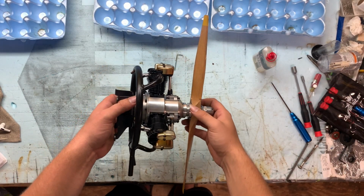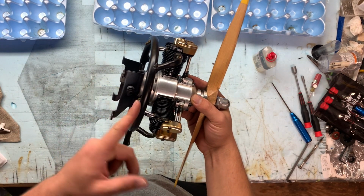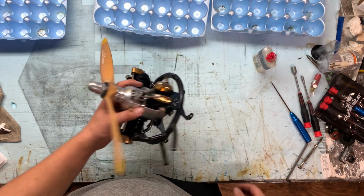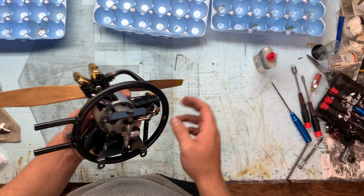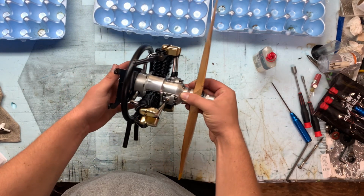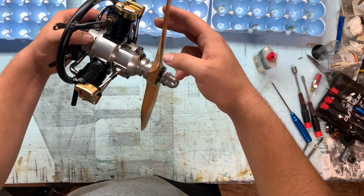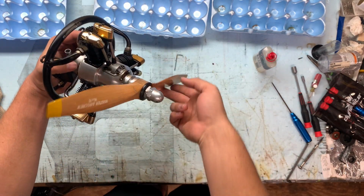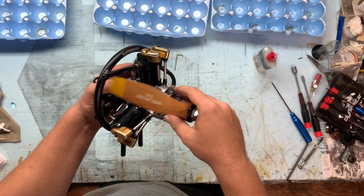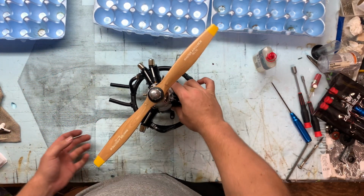All right, well, here she is, all fully together, with her exhaust ring, which was a total pain in the butt to install. I heard that these exhaust rings are hard, and yes, they are, but you eventually get it, and it doesn't make you want to take this thing apart again. But anyway, it looks great and sounds great too, even flipping the prop. She's ready to run.